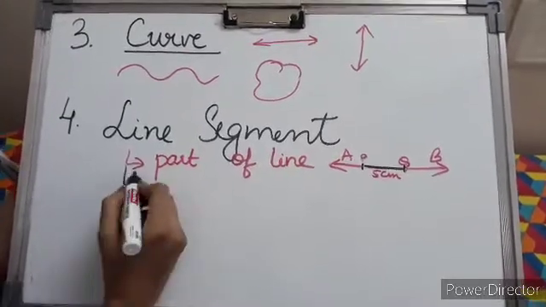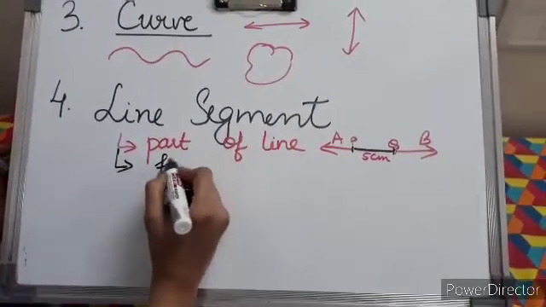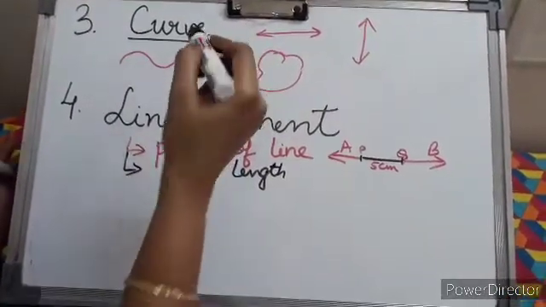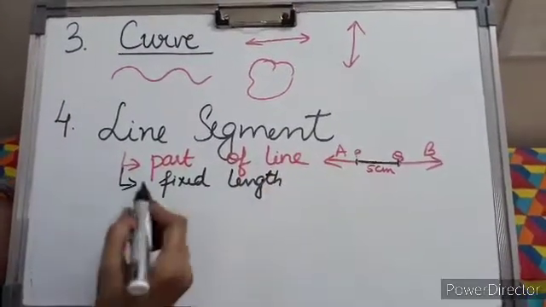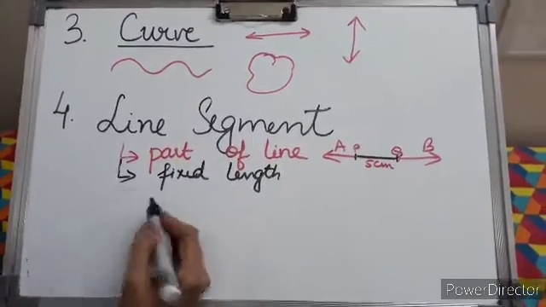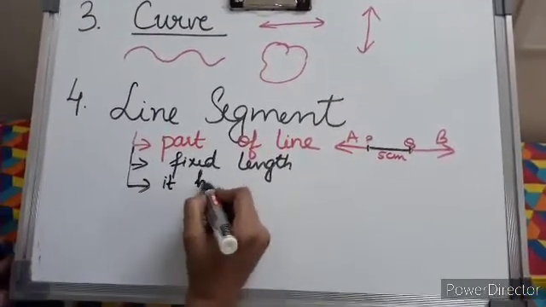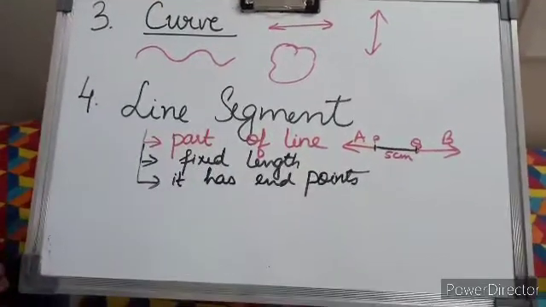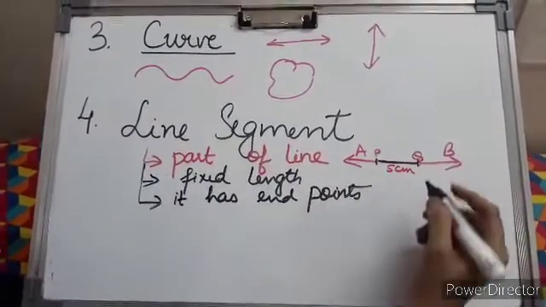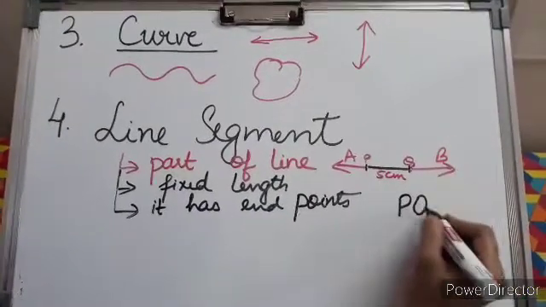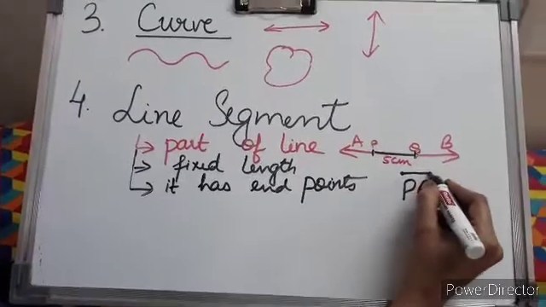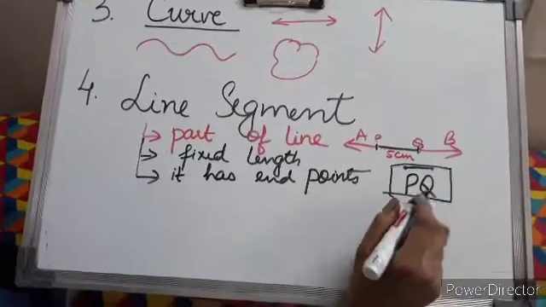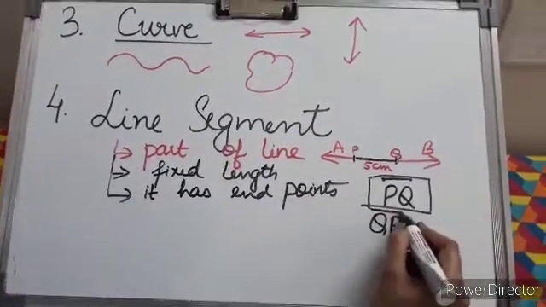So the properties of a line segment, again we will see here. It has a fixed length. Means a line has a length which we cannot measure, and a line segment has a length and we can measure it also. And it has end points. Okay. So how can we symbolize a line segment? Capital letters P, Q. Here one end point, starting and end. So this is the symbolization, how we can write a particular line segment, or you can write QP also.